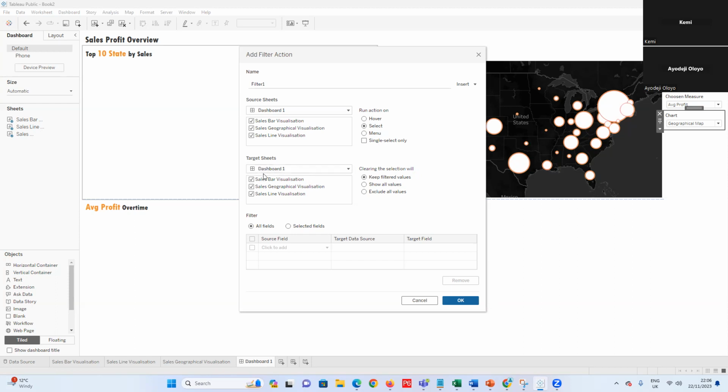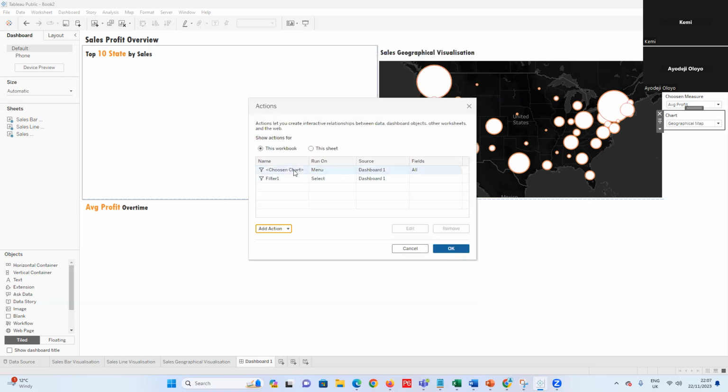Targeted sheets. Source, target, yeah. There's something somewhere that I'm not doing right. I don't know what it is.